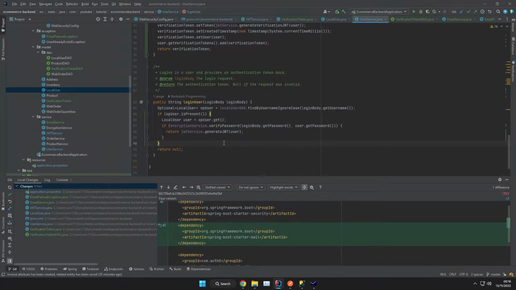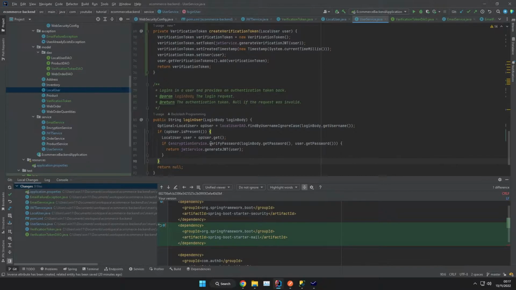Okay, so welcome back to our development environment for the second part of the email verification segment. Last episode, we focused on sending the verification email out when they register. This segment, we're going to focus on when the user tries to log in. We need to block them if they're not verified, and also when they are not verified but they haven't been sent an email for a while, we should deliberately go out of our way to resend them an email to say, look, we've resent you an email to verify, could you please go and check your email.